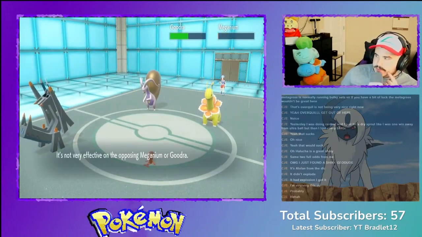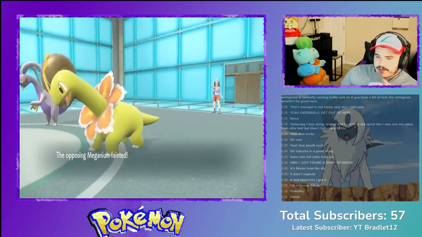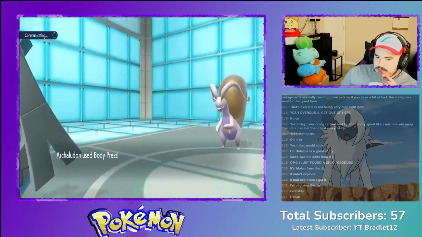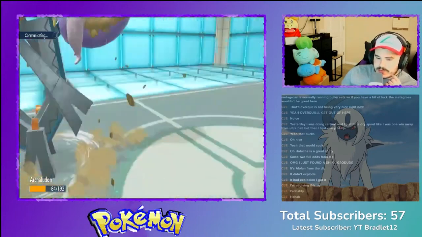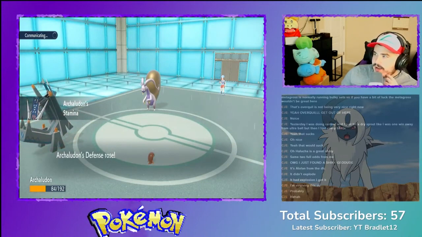All right, Meganium's dead. Oh, it was a crit too. I feel like that crit mattered. For some reason, this has been really simple, and I feel like it's gonna change soon. Ooh, they have Rocky Helmet. That's good to know. Ooh, they use Body Press on me too. Nice. My stamina went up. I have more defense now.